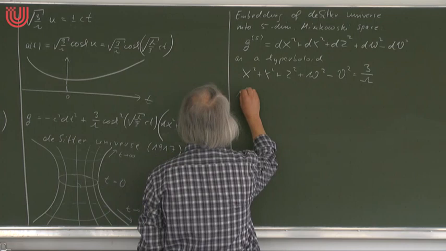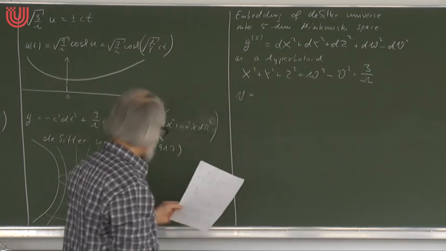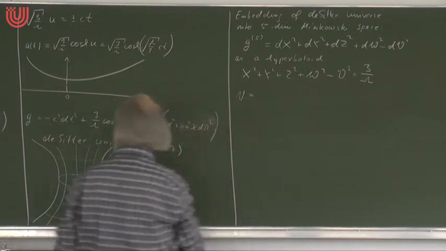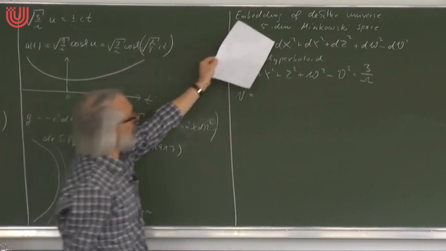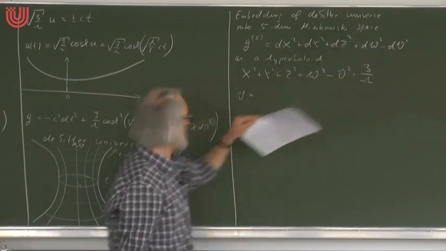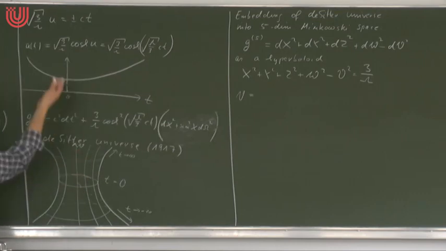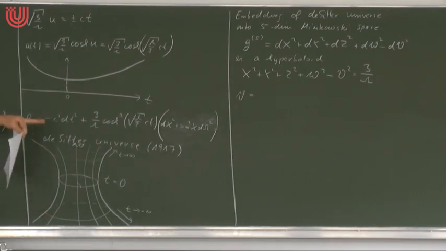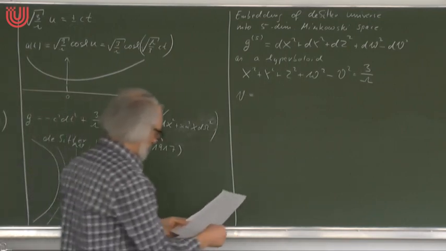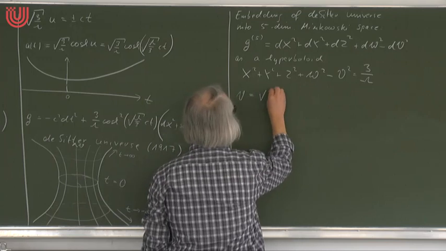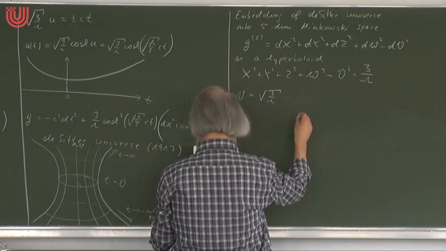And the claim is a v. The v is just the scale factor. So the scale factor goes in this direction. This is the v direction. The other 4 directions are the space-like directions, here plus, plus, plus, plus. And the v direction is a time-like direction. This goes up in this diagram. And in this direction, the scale factor changes. And the scale factor is just proportional to v. So this is root 3 over lambda.